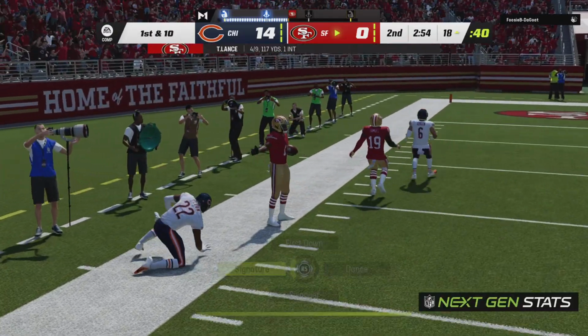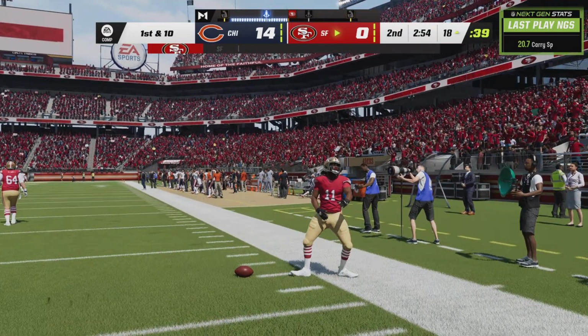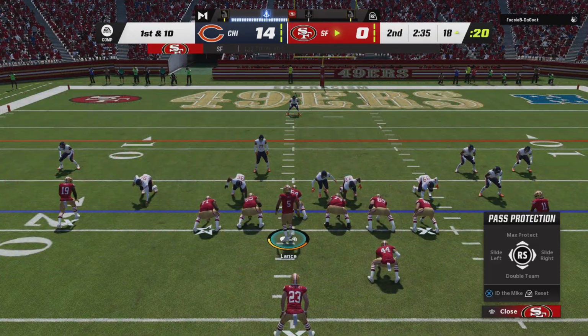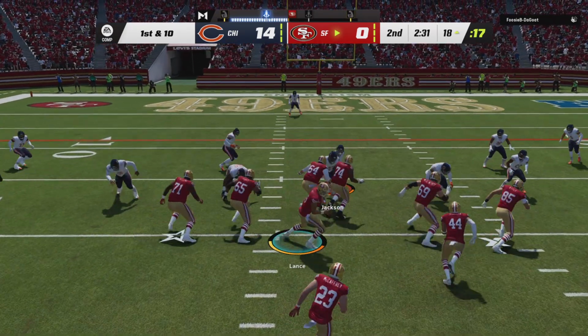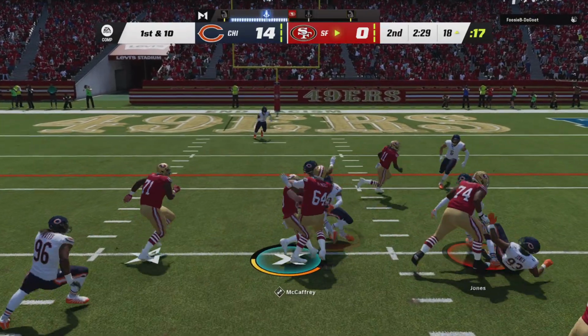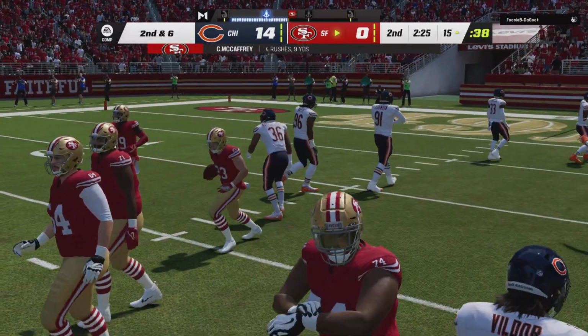And he's going to be out of bounds, but not before he gets all the way down inside the 20-yard line. Here we go. A real field flipper there as all of a sudden they've got a first down in the red zone. This is McCaffrey on the give. And they'll work this down to the 15 for a pickup of four.